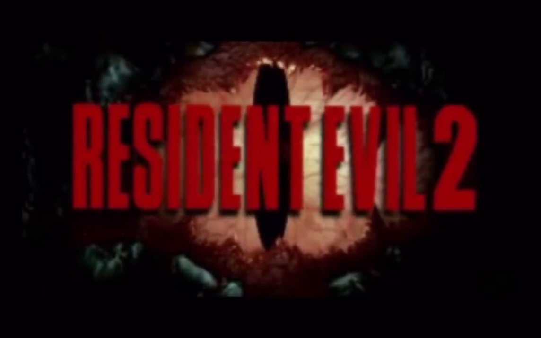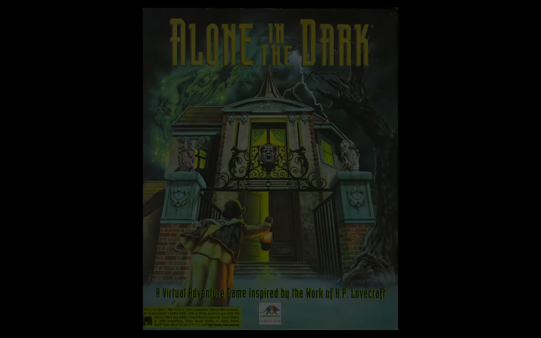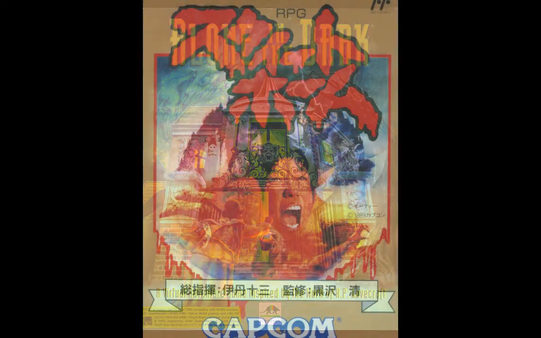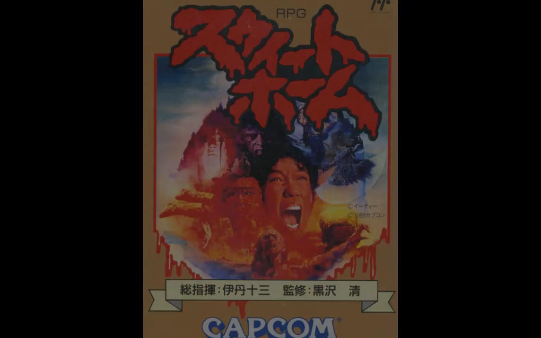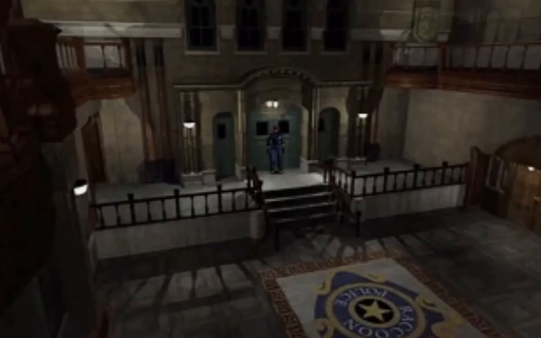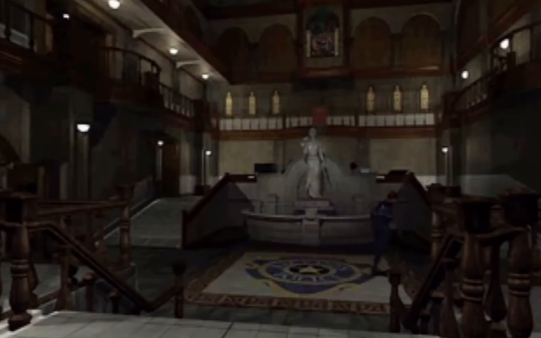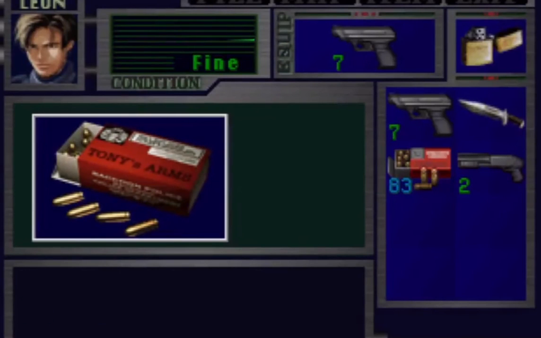Resident Evil 2 is a PlayStation 1 game released in 1998. Taking inspiration from the game Alone in the Dark from 1992, and Sweet Home, which the original Resident Evil was originally intended as a remake of. The developers thought it was best to use a third-person camera with pre-rendered backgrounds and real-time models, such as zombies and the characters Leon and Claire. Other characters were rendered in real time as well.